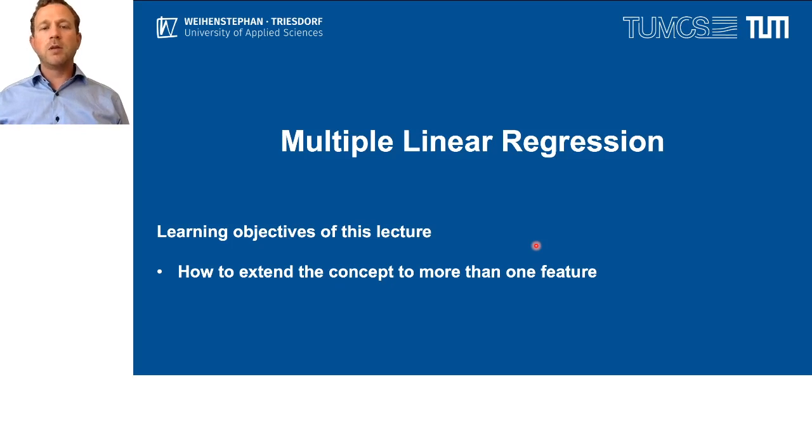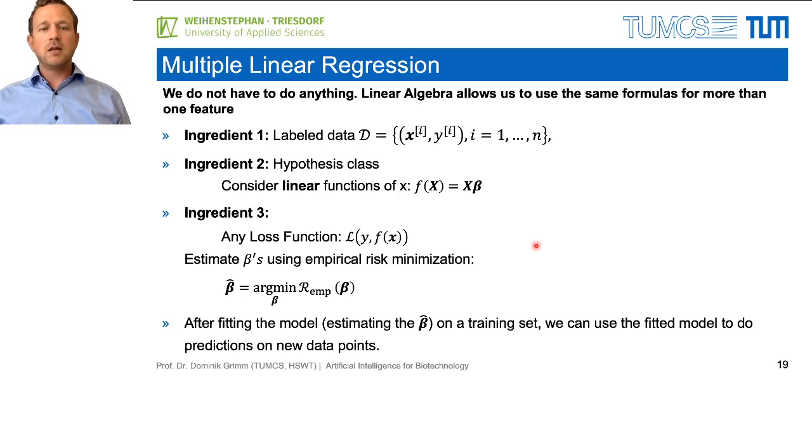And that's then called multiple linear regression. So we have multiple features. The question is now, how can we use this framework that we looked at using multiple features? And the good answer is we don't have to do anything else. The nice thing about linear algebra is that we have everything in vector and matrix notation, and we could just add more features to X and add for each of the features a beta value, and then we can use exactly the same formulas to estimate these beta values. That's a very nice property.